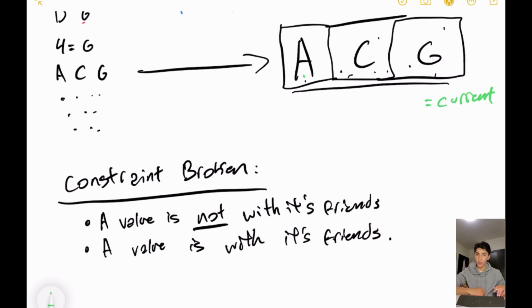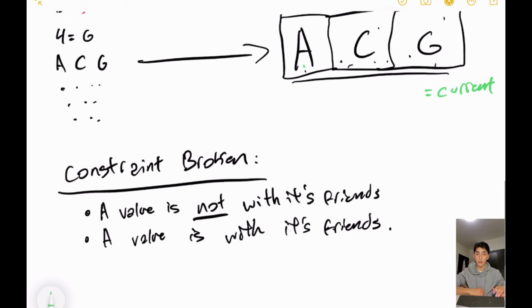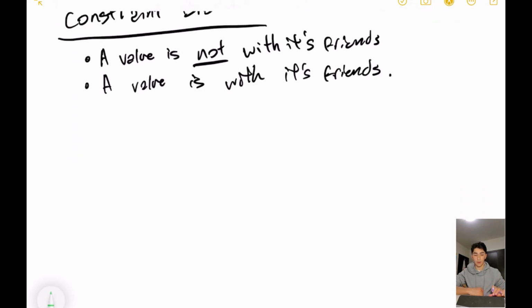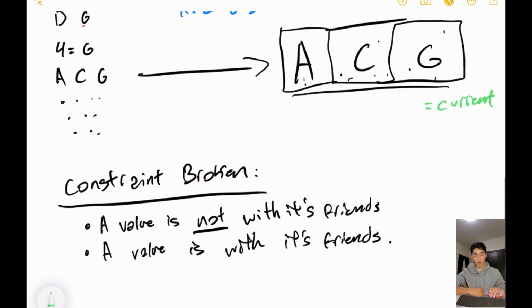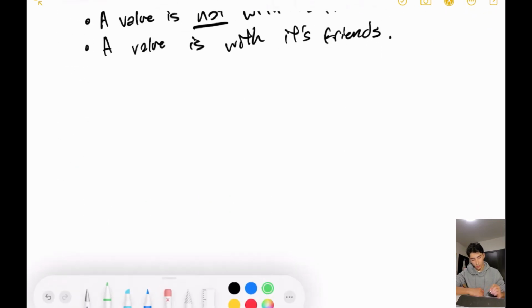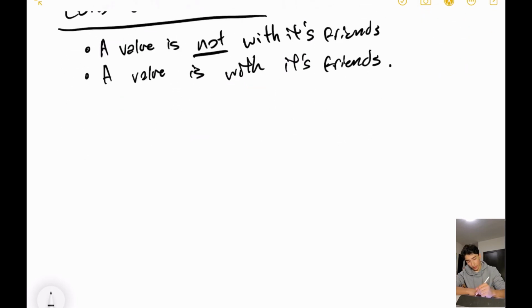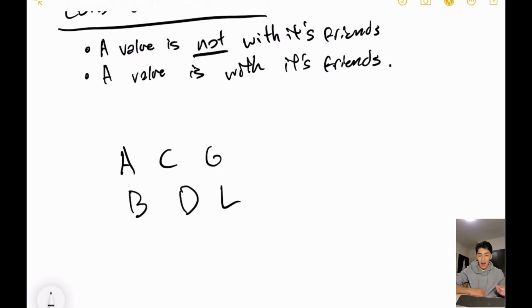And we're so close to finished. Because technically that's all correct and everything works well, except for one small problem. Here's the thing. Let's say the lines go something along the lines of A, C, G for the first line, B, D, L. I don't even care what these are, right? For our sake, for this moment, we don't really care, because all we care about is the fact that A broke a constraint, right?